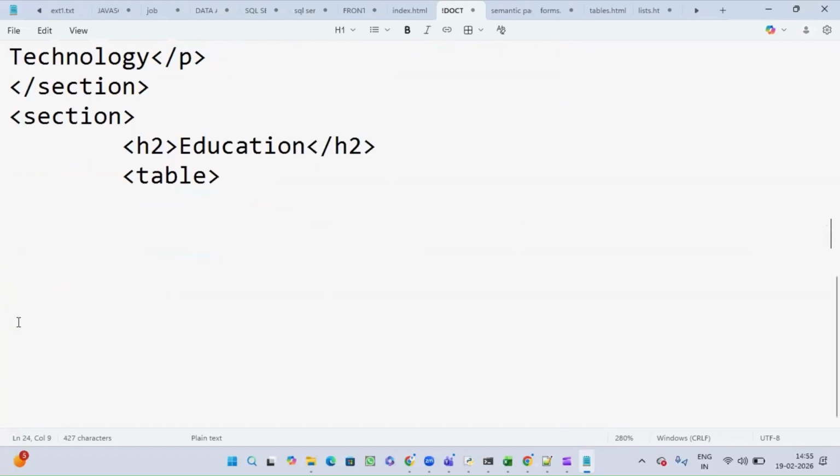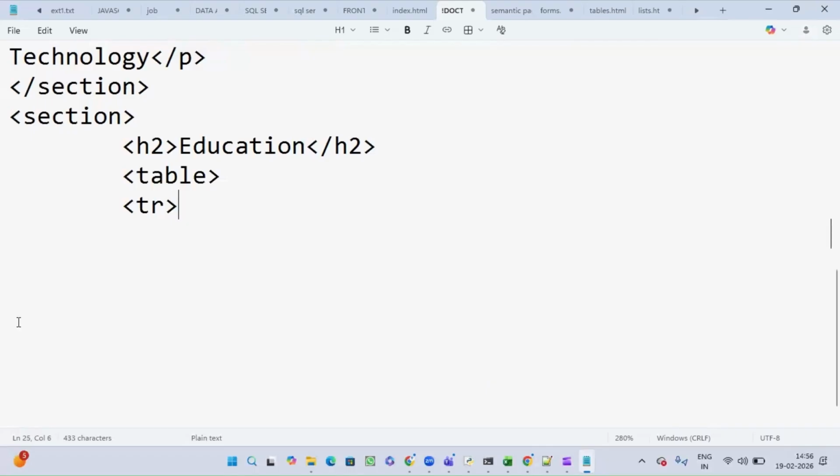Here we are creating the table based on HTML only, not including CSS. If I add CSS, it will display more effectively. But in this case I'm creating it only based on HTML.